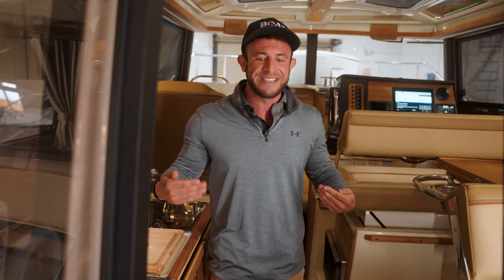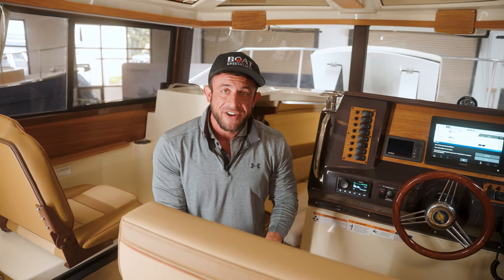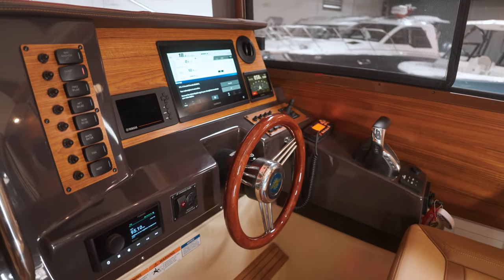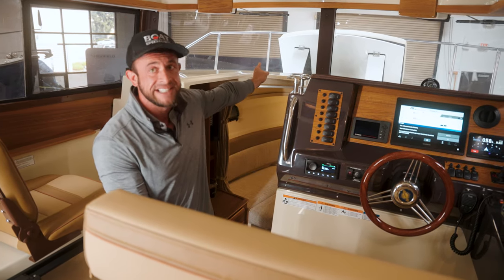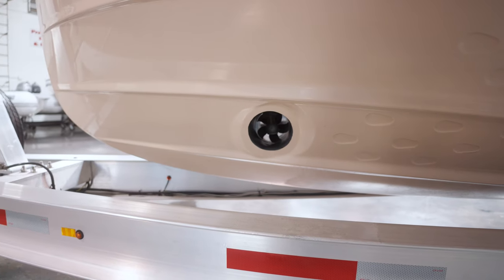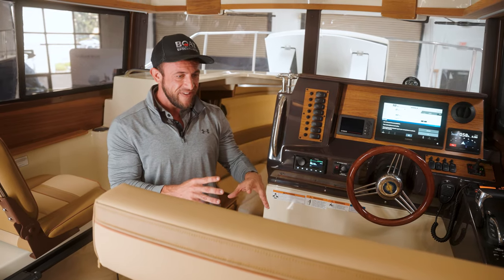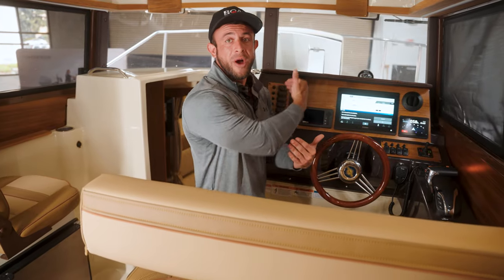This is the boat. Ranger Tug really hit the nail on the head with the R27 package. Let's talk about standard features — this boat rolls deep and it rolls heavy. Lenco electric trim tabs right out of the box, a digital Yamaha Binnacle, Garmin 8612 with autopilot so you can use that gorgeous seat in the front and steer the boat from the remote control, Fusion sound system, Yamaha engine management, VHF radio, and a bow thruster. Big boats are not necessarily easy to maneuver, but adding a bow thruster changes the name of the game.